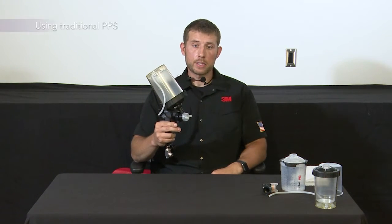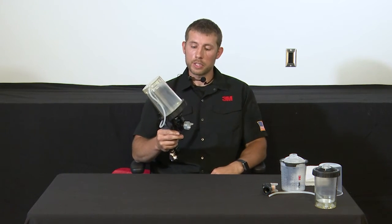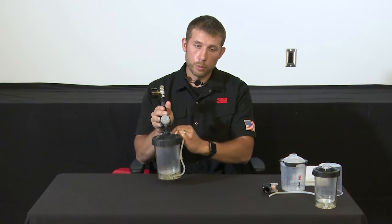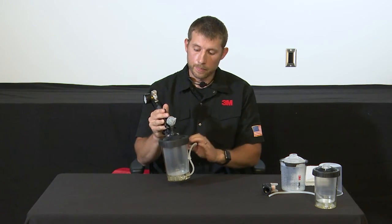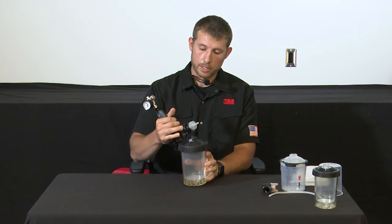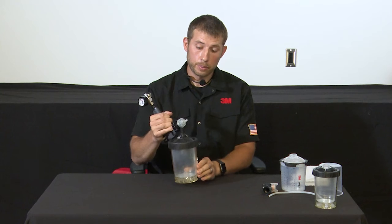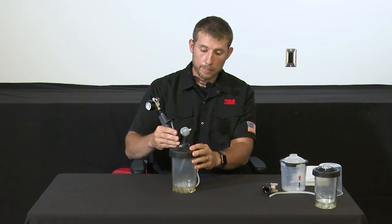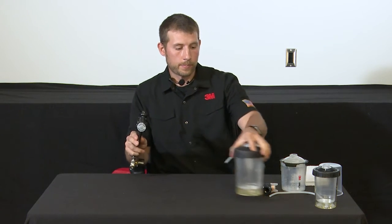Once you're done with your viscous coatings, we'll show you conversion back for top coat applications. So the first step is to invert the gun, remove the air line supplying the H.O cup, and pull the trigger on the gun. This allows any air to go back in and bleed through into the cup. It helps to tap that on a work surface and allow that coating to flow back into the cup and reinflate that liner.